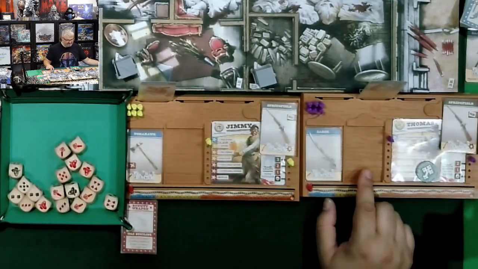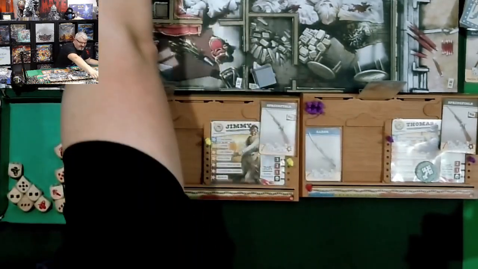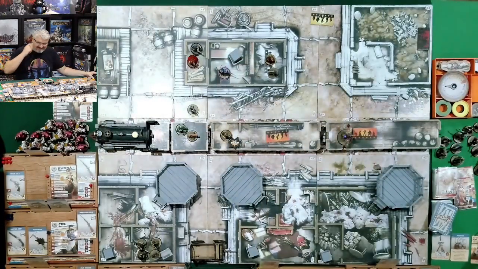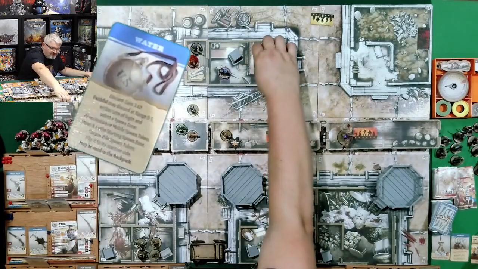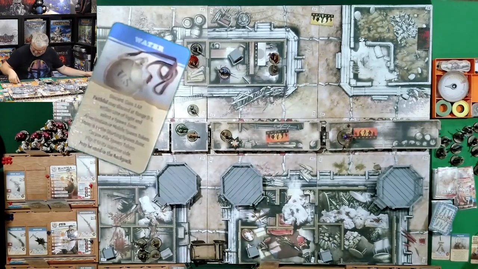Or would it have been better for Jimmy? Mind you, we've got Hannah still to go as well. So no, that's fine. Okay. So Thomas is going to move 1, and he will throw down his holy water to destroy this spawn point, getting him 5 AP. So that's the first that we need to do.